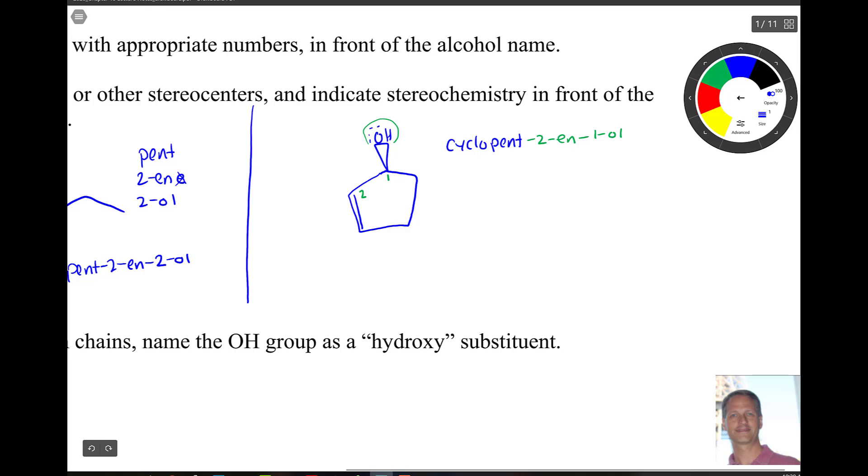And then let's look at our S here. So figuring that out, I'm going to just erase my numbering there. And OH is number one. This side's number two. You got three over there and four's pointing away. So one, two, three, moving around that direction. That is S. So if you guessed S, you are correct.